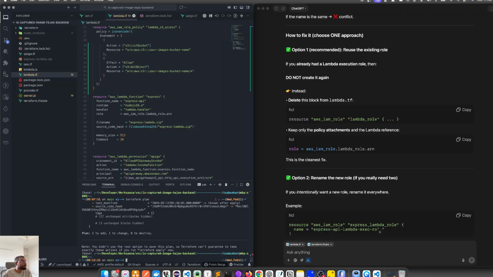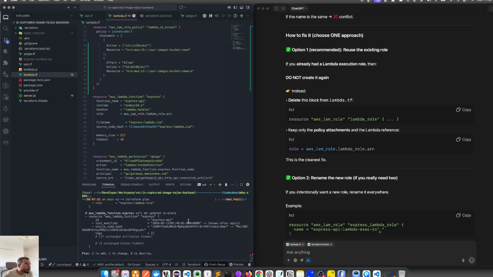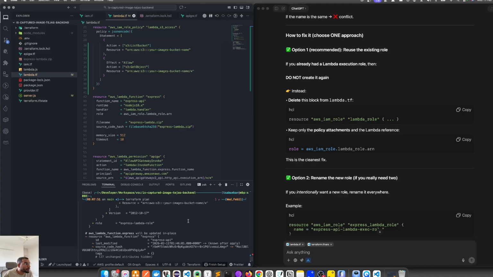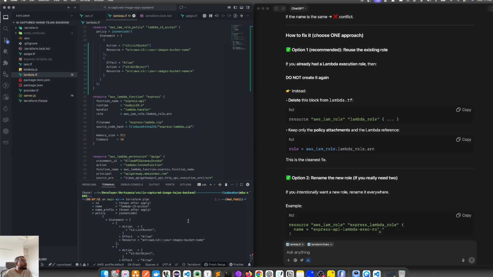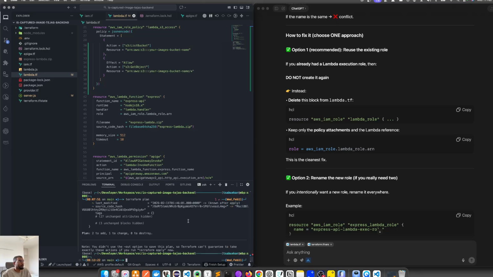Hmm, the plan looks good. I've added the policy for the S3. Yep. After the plan, the next step is Terraform apply, right?